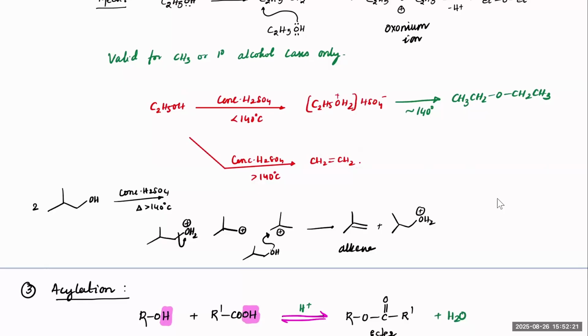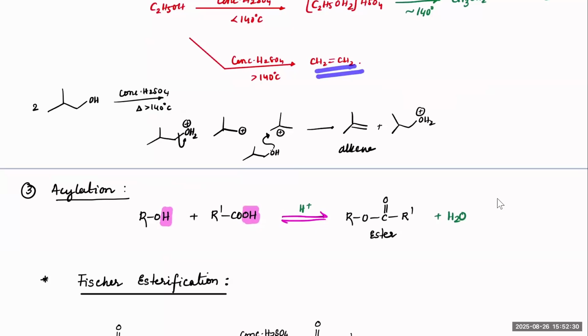So dehydration will take place, which is OH from here and H from the other carbon, right? So that way dehydration is more favorable. You can see if I take 2 moles of this with concentrated H2SO4, first protonation will take place. And since you are using high temperature, dehydration will happen first, water will be released. You get a positive charge. The positive charge can be migrated, that means it can be rearranged. So from a primary position, it can be rearranged to a tertiary position.